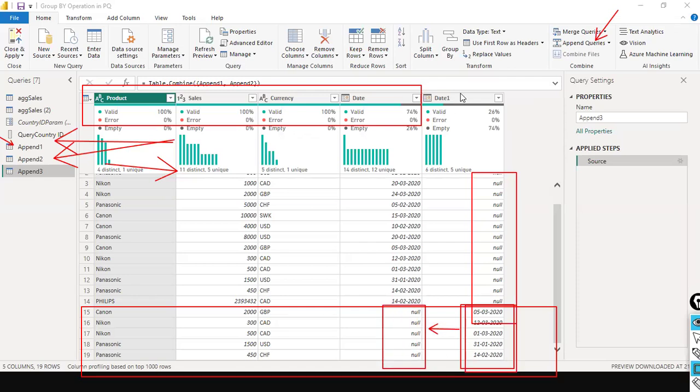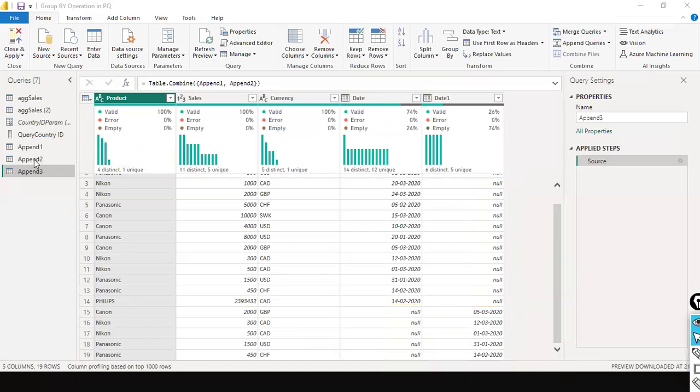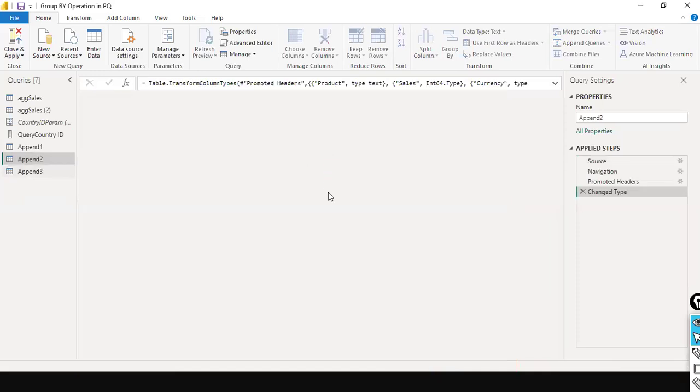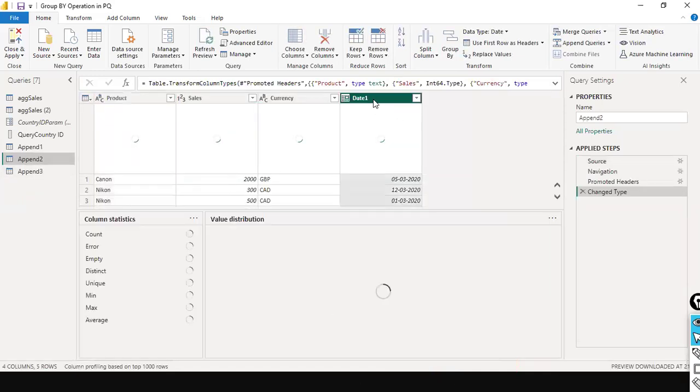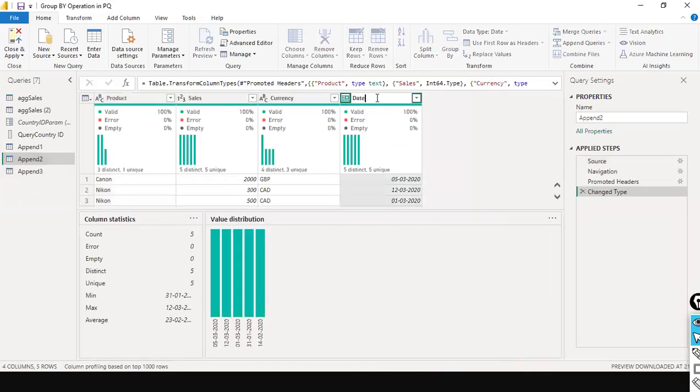So after this gets pushed here, once you rename this column as date, obviously this one will get copied here, and in the rest of the columns you will not have it at all if you rename the date one column as date. Look here, now what I do is I just go back to append two, double click on it and rename it as date.